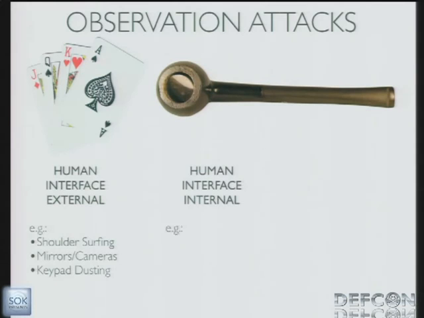There's stuff that's internal to the computer interface. So ATM skimmers are a really great example of that, which have been cropping up everywhere. Keyloggers. Hands up anyone that's ever used a keylogger on someone else's computer or their own. Not quite as many people, because you have to be really going after someone to do it, but it's still really common. And then, of course, the stuff that we normally really think about, the attacks in the network, so packet sniffing, man in the middle, and so on. So, grabbing information once it's already in the system. And because that's so common, there's a lot of work that's been done to mitigate that, so a lot of encryption and so on.